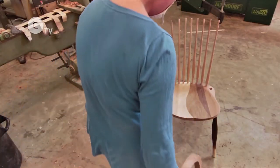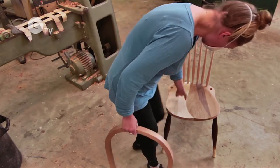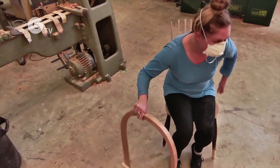Having my work exhibited at the V&A along with a load of other talented people is really exciting, especially as part of Design Week. Yeah, I feel very privileged to be able to do that, especially after my first year at uni and having never made a chair before, which is meant to be the most complicated thing to make in terms of furniture. So yeah, I'm very excited.